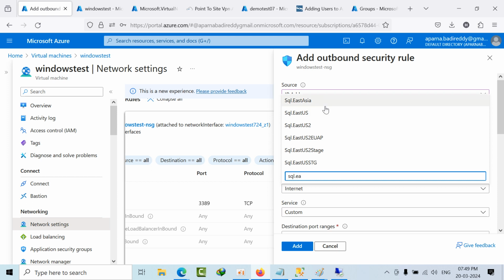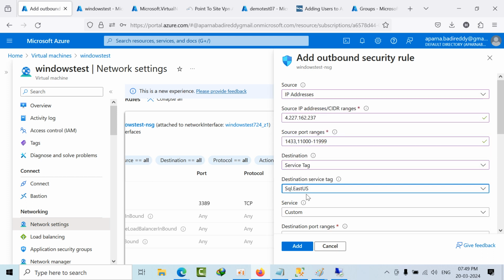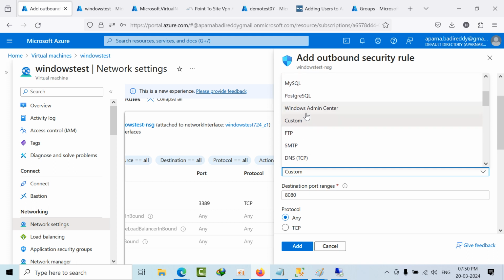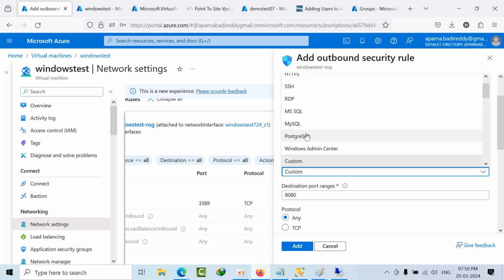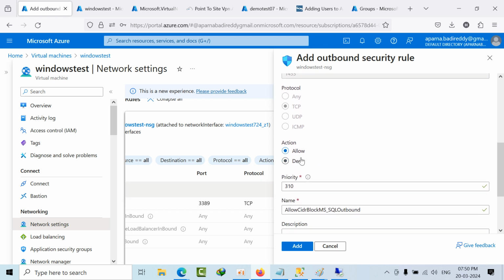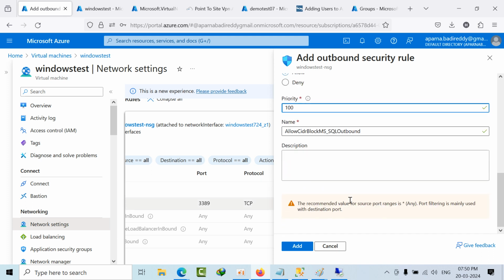I want the traffic to go only to the East US data center, so you can just select East US. Keep the SQL service tag and the port 1433, allow, give the precedence, and click create.